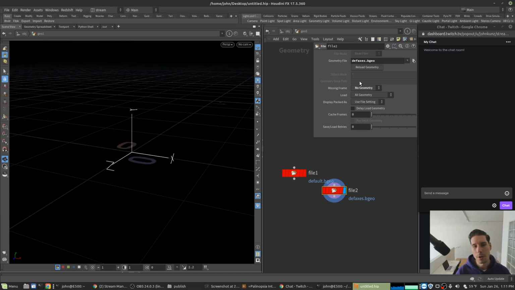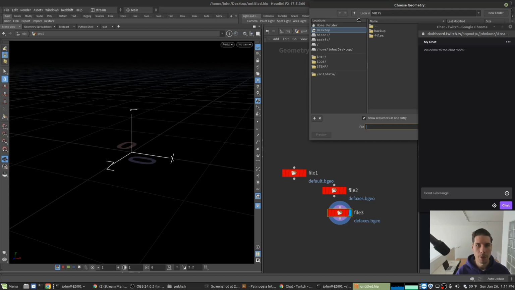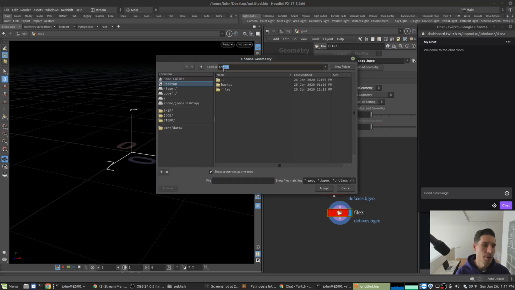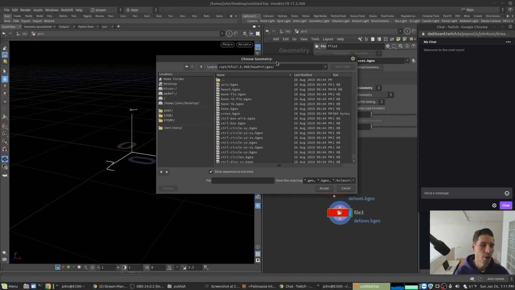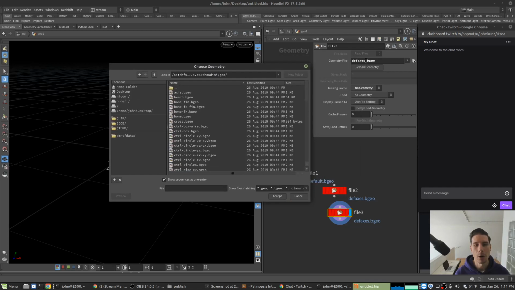The reason this works, or that I knew how to do that, is that if you go into your file picker, instead of this environment variable that means relative to your Houdini file, they have another environment variable, $HFS. I think it stands for the Houdini file system. When I press enter, that takes me, if I expand this, to where you've installed Houdini on your operating system. If I go into the Houdini and Geo directory, this file will automatically search this directory whenever you just put in a path.